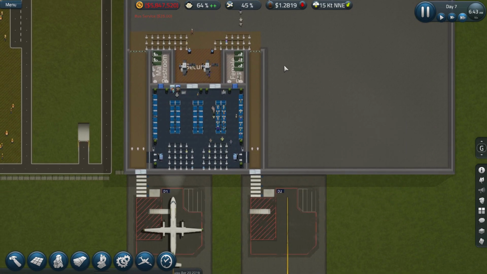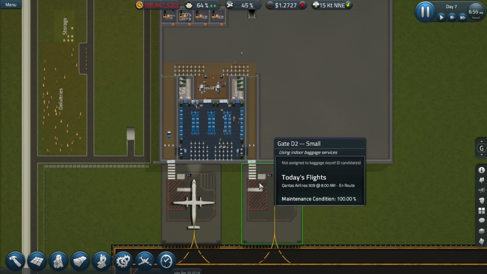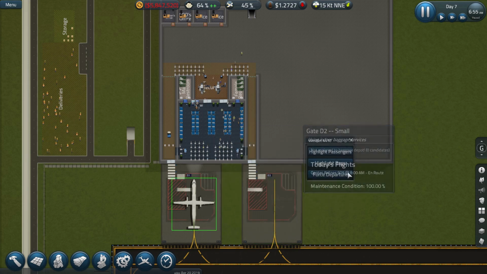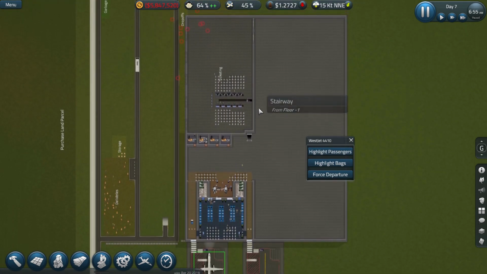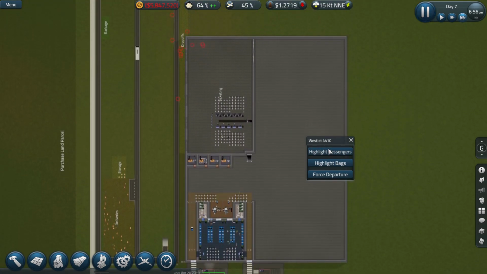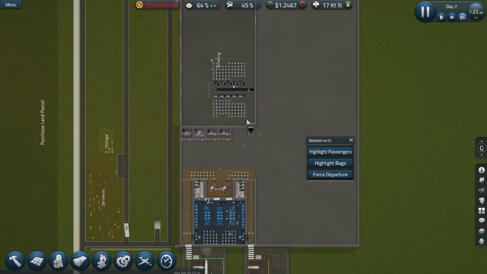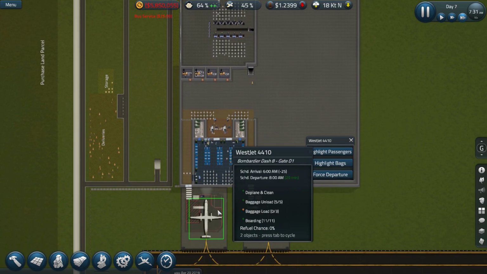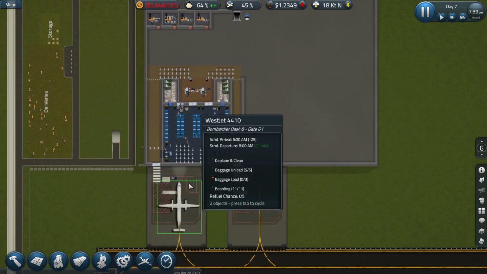Waiting for the next flight. Hang on, just see. We've got one more passenger en route over here. Okay, and we can actually highlight passengers, right? So is the passenger late or what is going on? Oh, the passenger's there. It's just loading of baggage that's needing to occur, right? So that's obviously not great.